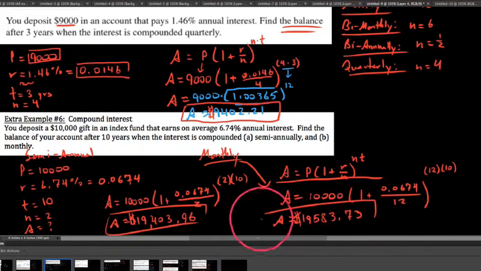What you'll notice is the more times this compounds per year, twice a year versus 12 times a year, you see that you made more money. I don't want to say a little amount of money, because to me that's like $180 right there. I would take that. I'm just saying. But the more times it compounds, the more money you stand to make. Cheers.